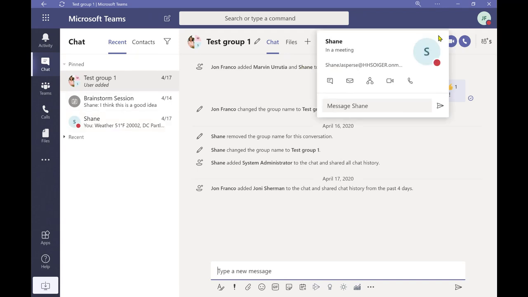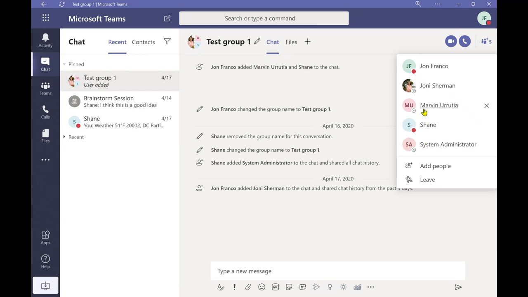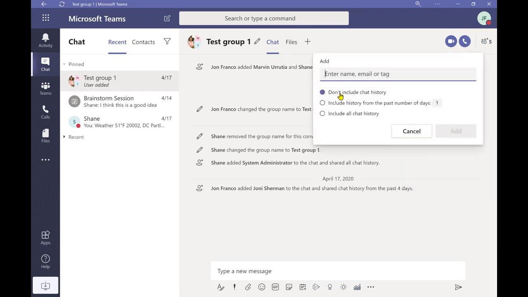But let's say I wanted to add someone into this group chat, or remove anyone. When I click on the X, I'm able to boot people out of this group chat. When I click on add people, what's nice is that I'm able to include a certain amount of chat history. If this conversation has collected a very long amount of collaboration and file sharing, there is a way to restrict access for new individuals that you would not like to be able to access it.